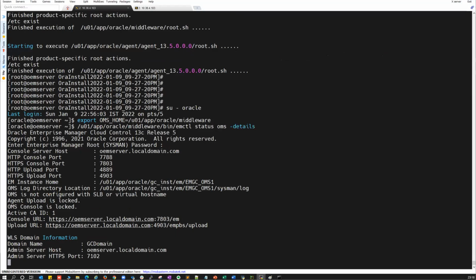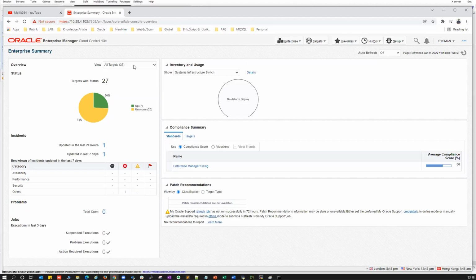Right, so that's pretty much okay. We finally got the summary page, the enterprise summary. You can see the target status is 27, out of which 7 are up and unknown is 20. These are the defaults, whatever it found on that server.